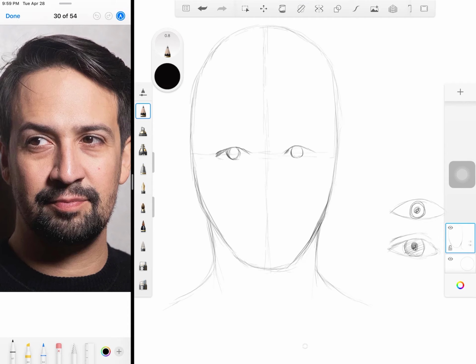Okay, so I'm just going to sketch those eyes in. Could I fit another eye in between? Yeah, pretty much. And that center line helps you keep things pretty even.